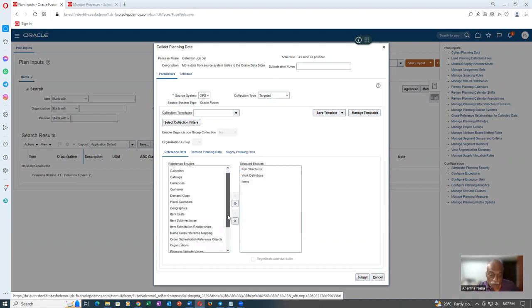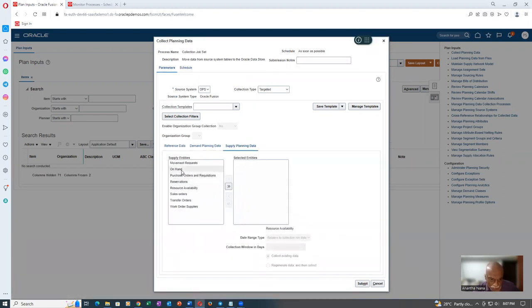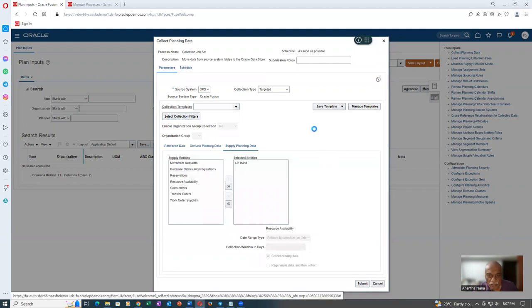Along with that, choose order orchestration reference objects. These are all the three GOP setups. One is the ATP rule, one is the sourcing rule, and one is the assignment set. All of them have to be collected. And then I will go to the supply planning data. We already collected the on-hand, so I'm not collecting on-hand again. So this will not take much time. Once this is complete, the complete setup of the back-to-back make is complete. Now, click on submit. So we have to wait for this concurrent to complete.